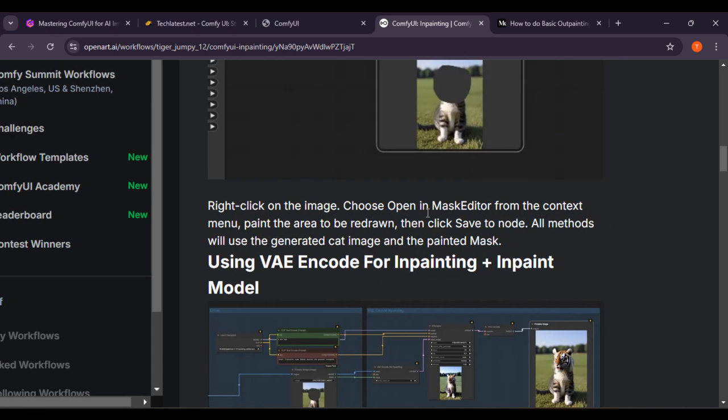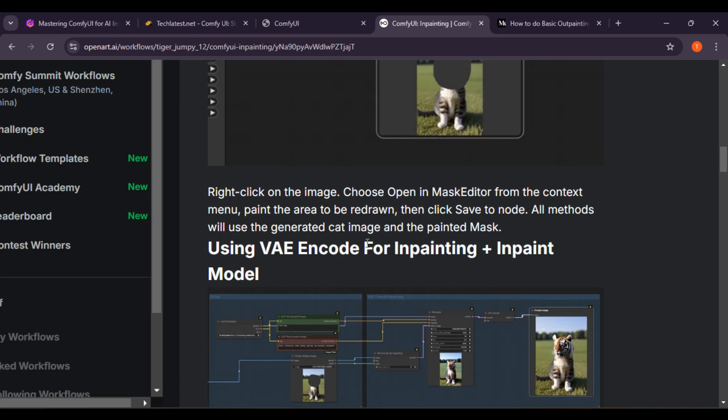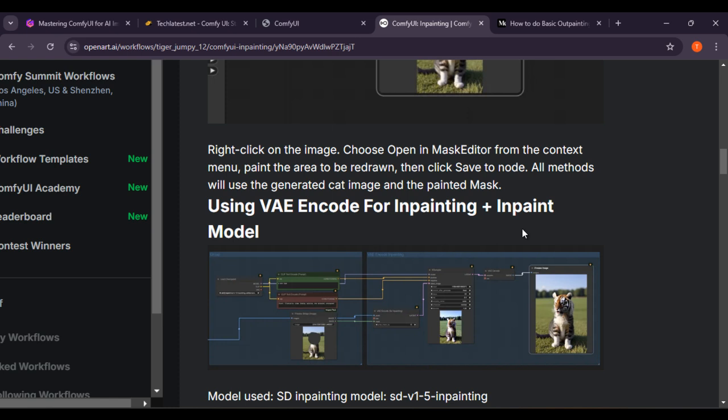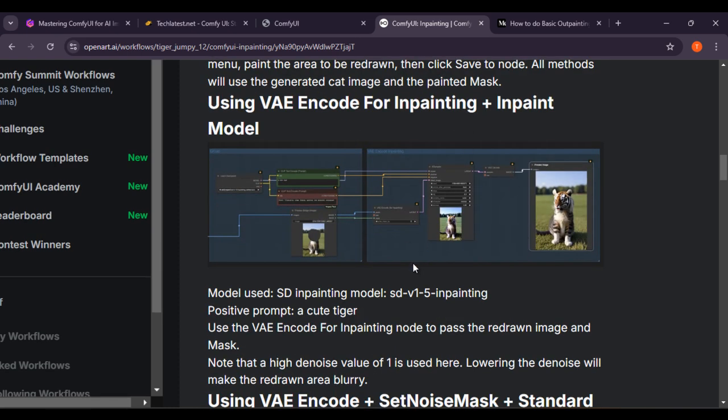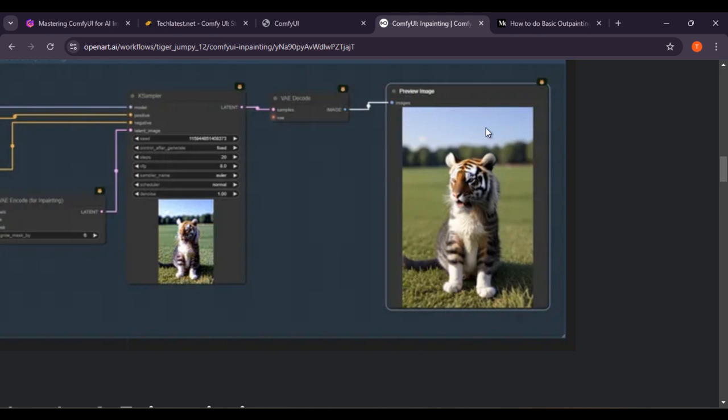Right click on the image, choose Open in Mask Editor from the context menu, paint the area to be redrawn, then click Save to node. All methods will use the generated cat image and the painted mask, using VAE Encode for Inpainting plus the inpaint model. Here you can see that the cat's face is removed and the face you see here is a tiger's face.